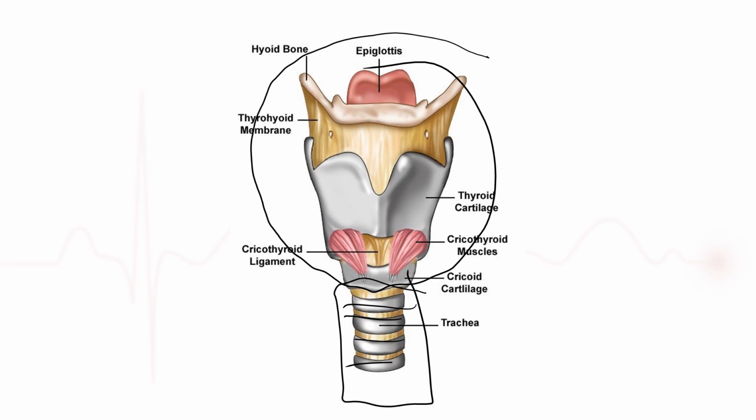What part of the larynx are we looking at? We're looking at an anterior view. You'd be looking straight on at the larynx. How do you know that? Well, this is what's called the laryngeal prominence, also known as the Adam's apple. And if you're looking straight at the laryngeal prominence or the Adam's apple, you know that you're looking at the front or anterior view of the larynx.